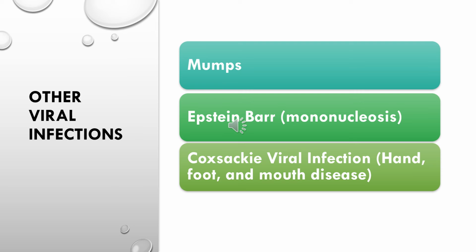Mononucleosis, this is the one that's also known as the kissing disease. This one is also caused by the Epstein-Barr virus. It is highly contagious and transferred through saliva. Symptoms are, you can have exudative sore throat, okay, and they usually have a pretty nasty sore throat. You can have enlarged lymph nodes, you can have fever, a general feeling of not being well. They can be mild or severe symptoms.